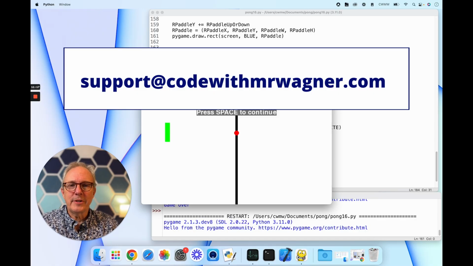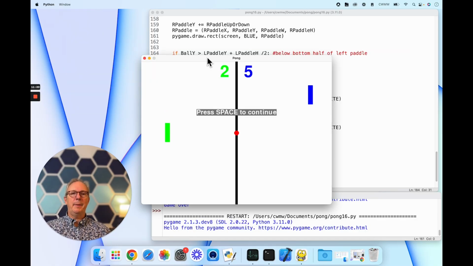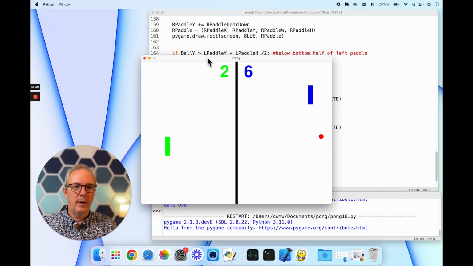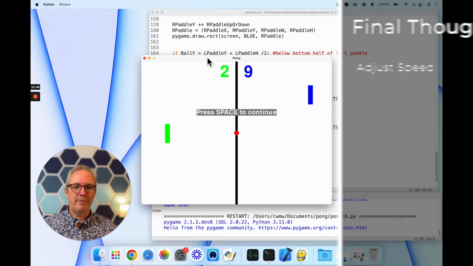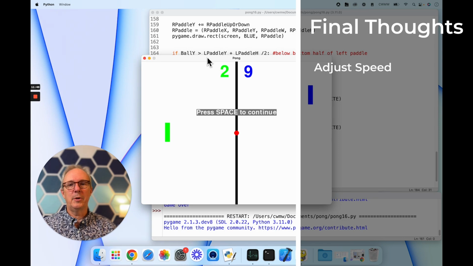Let's talk about just a few things that we could possibly do to this Pong game to even make it better. For one, our ball is moving pretty fast, I would say, right? But could you imagine if, for instance, the right side won the game, then maybe the ball gets going a little bit faster. Or maybe if you're showing this game to a little 7-year-old or something, you would want the game to go slower. So you could add a difficulty to that.